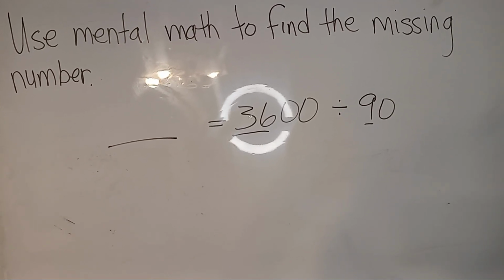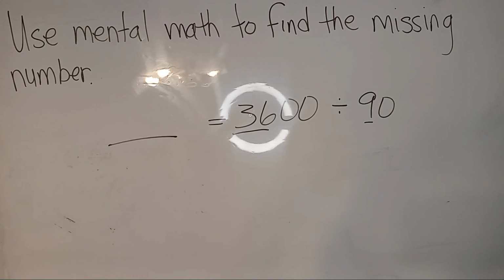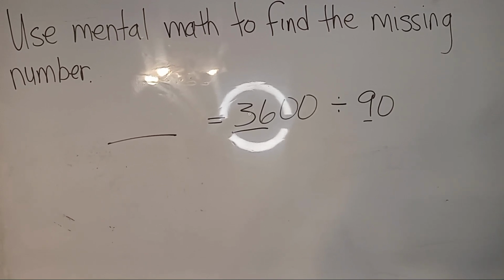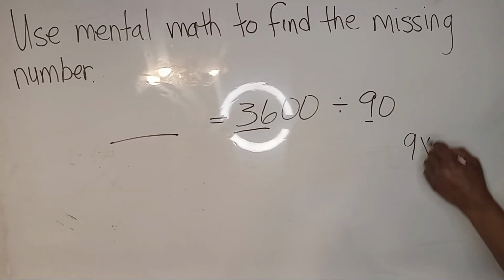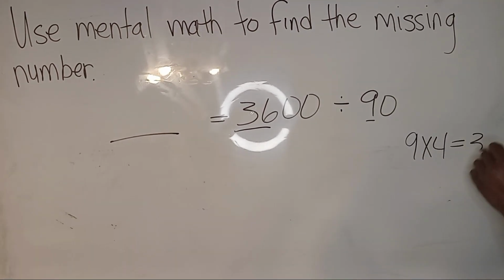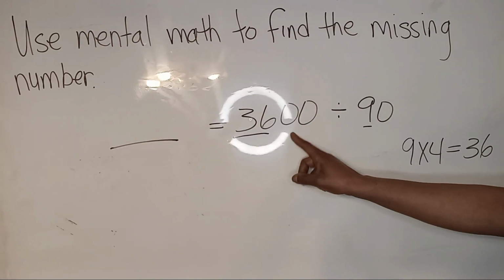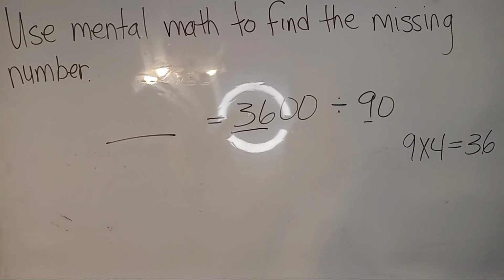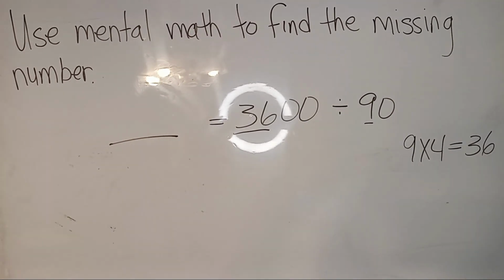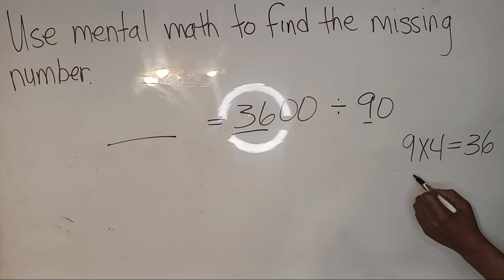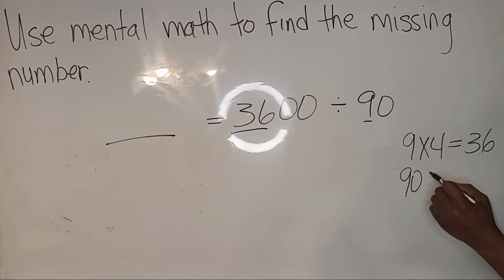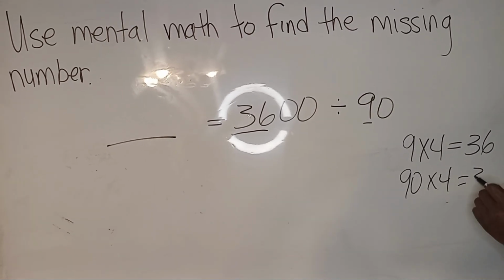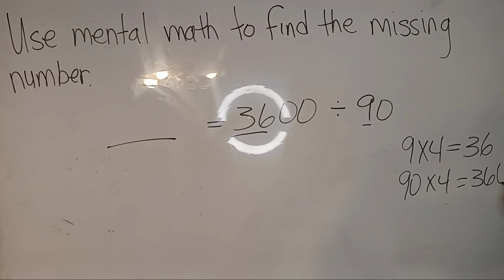be thinking of your 9 multiples. 9 times 4. Oh, yeah, you're up on it. Yep, 9 times 4, great job, is 36. But we need 2 zeros to get to that answer for it to work out right. And they actually had a 90, not a 9. So we're going to do that second one. So that's 90 times 4. That's going to get us 36 with 1 zero.